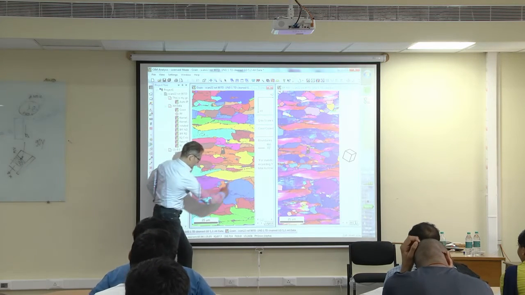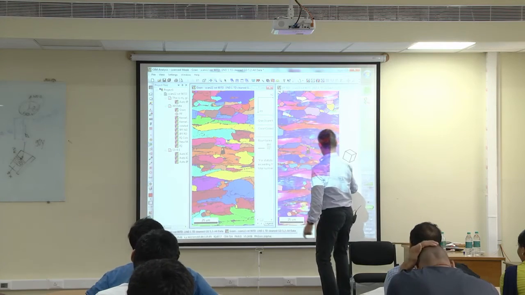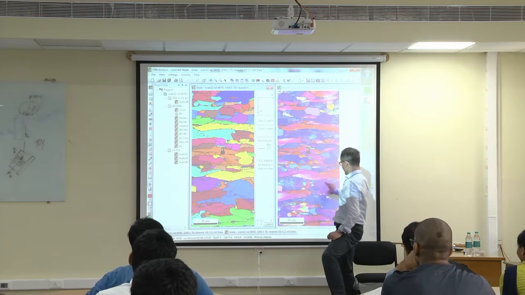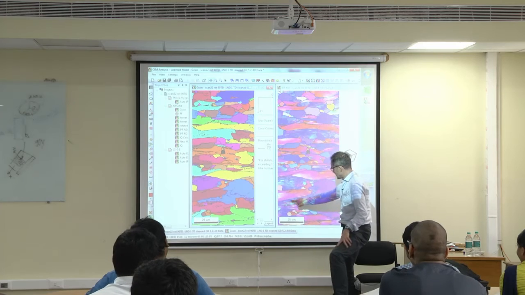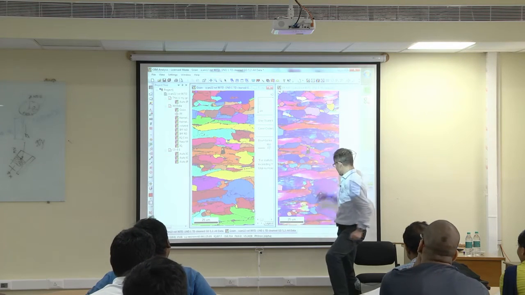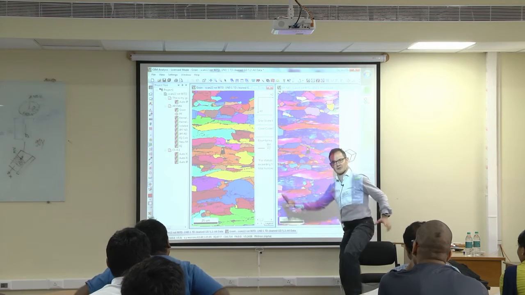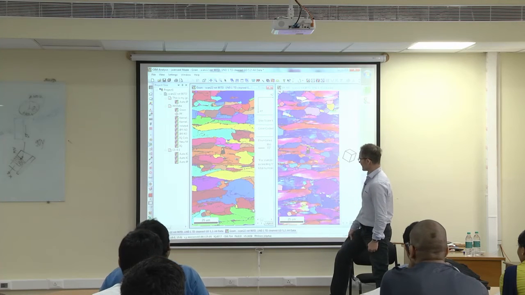This grain here, now this blue grain here, you can almost clearly say this is not true. It considers all this one here as one grain, although clearly this is recrystallized, this is recrystallized, this is not, this is not. But they have all grown out of that. This is probably a nucleus which has been deformed, formed inside of this blue area here. So good. How do we handle that?